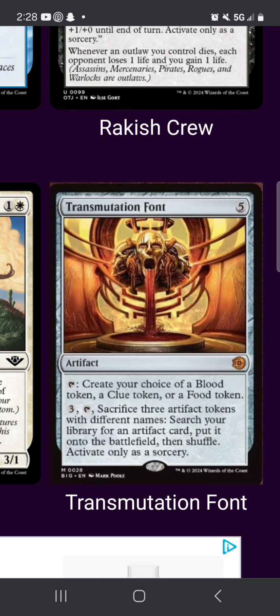Armored Armadillo, I think, could be really fun in Pauper. Getting its toughness pumped up. Definitely, if you had some way to get infinite mana, it would be like super good. But I'm not really too sure about that.